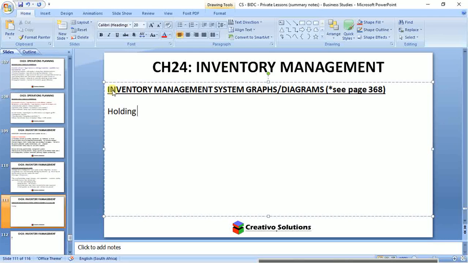Okay, because you're looking at your textbook here, you don't have to do the calculations. So that helps quite a bit because the calculations are quite long and there are formulas for it. Like EOQ is the square root, with the holding cost, ordering cost, and so on. But you don't have to do that, so you don't have to worry about it. I'm just looking at the content that you have here in your book, and you do have the graphs. So you're probably going to have to interpret the graphs or read from the graphs.